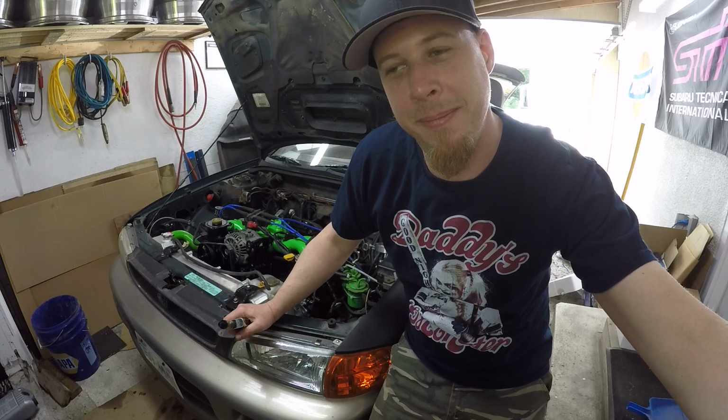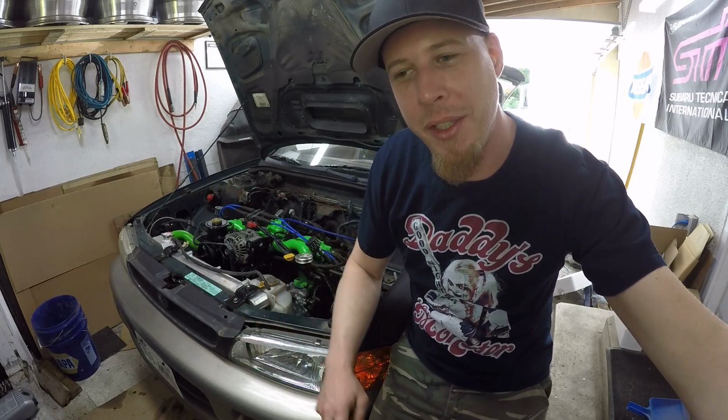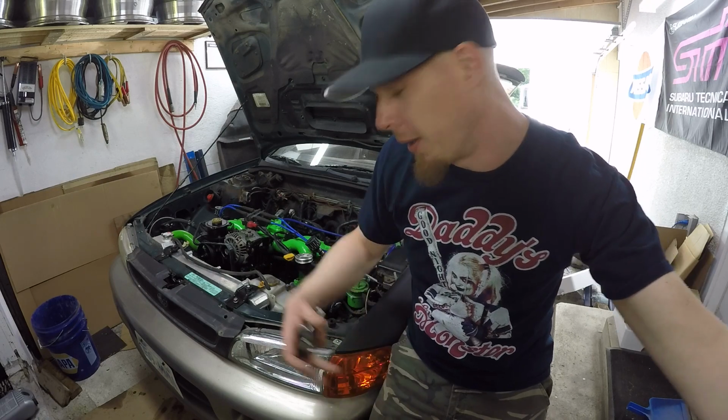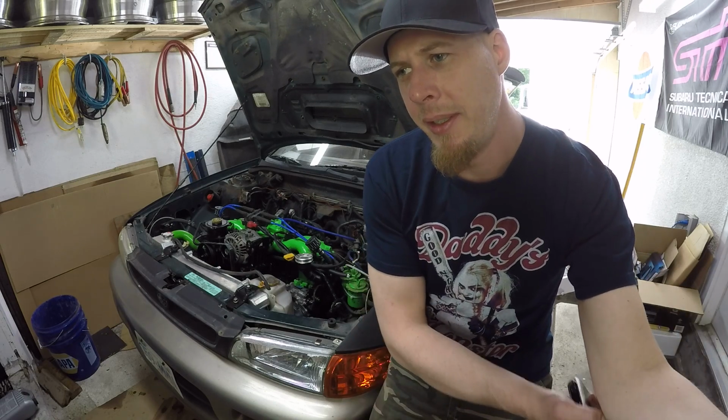So, it did it again. And what causes something like that? Excessive oil pressure? I can see it on my gauge. The oil pressure shoots up, fully maxes out the gauge. And as soon as I saw it drop off to 40 really fast, I looked underneath the car, saw oil pissing out again, shut it down. So I don't know why I have excessive oil pressure.